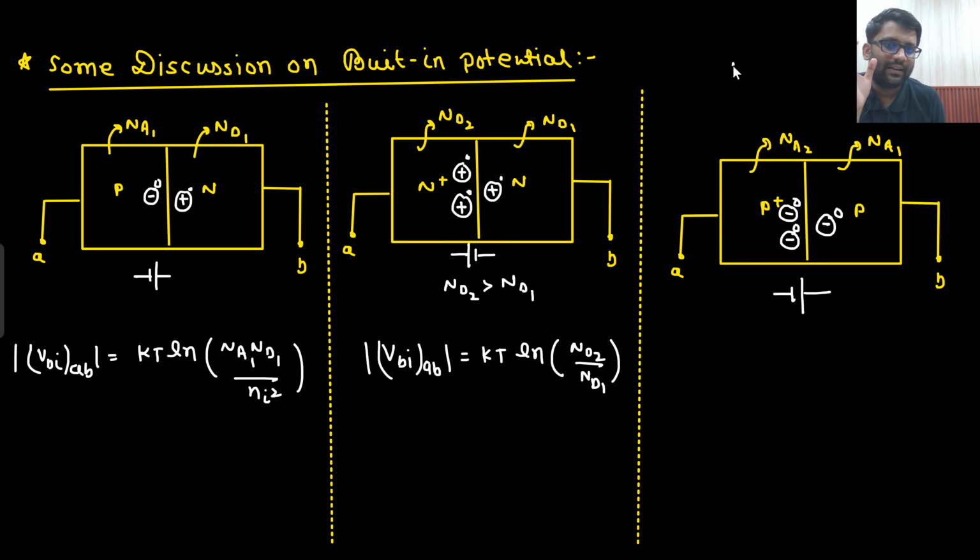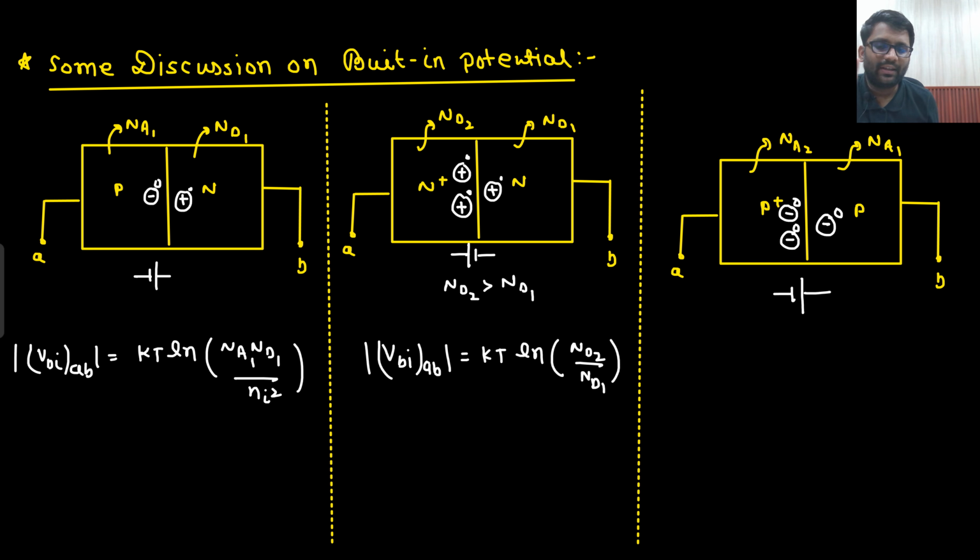I hope you are understanding. 5 volt and 3 volt. How can you replace it? In this manner, 2 volt. Right? Very basic thing. Minus 3, minus 5. How can you replace it? This is more negative by the battery of 2 volt. Basic thing, right? This will be more negative, this will be less negative. So that's why I can replace it by a battery like this.